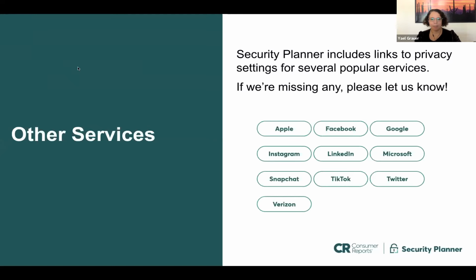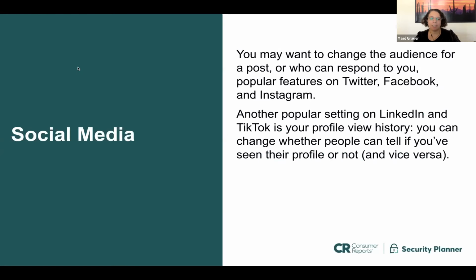And we're going to talk about social media too. We're not going to go over every setting for every account, but just a broad overview of settings you can change, which we've already touched on a little. You might not want your location to be visible, and that's something you can change. And you might want to change the visibility of your posts. On Facebook, you can make posts public, have them be readable by friends, friends of friends, and only me. And that's actually the setting I probably change most often, because I only want friends to see certain things. Sometimes I want to leave it up, but I don't want anybody to see it. So I switch it to only me.